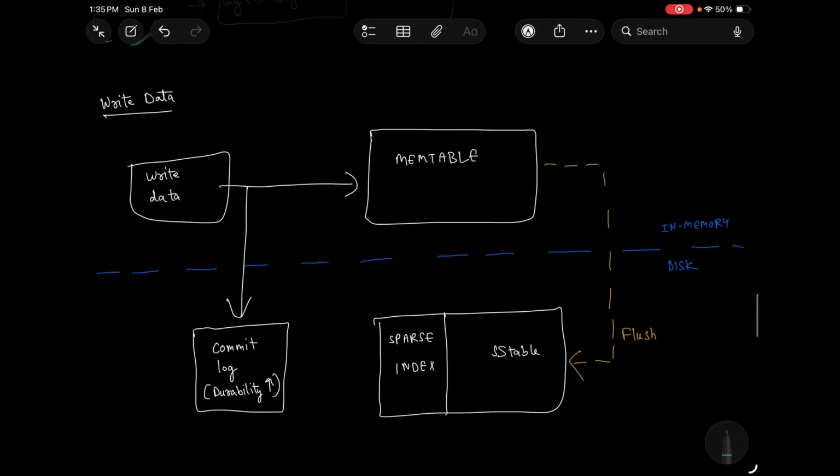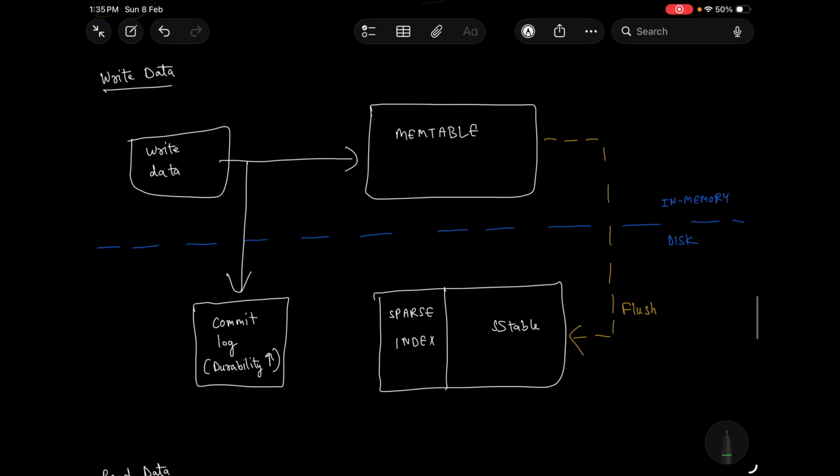Let's see how this is done through a diagram. Some data comes up: write data with a key and a value. It goes into the mem table and gets filled up in the balanced binary search tree.